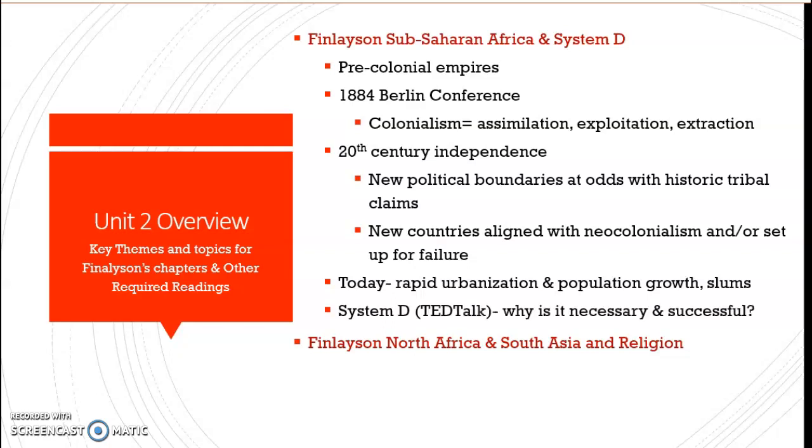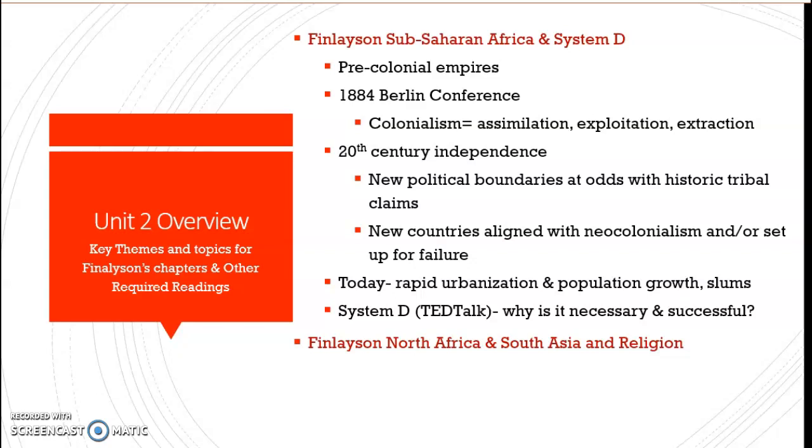And the growth of slums is also occurring in places like Nigeria. The slum of Makoko is one of the largest slums in the world. In East Africa, we have the slum of Kibera. These different slums will be introduced in the second half of the lecture on Sub-Saharan Africa and System D. And I think you'll find interesting the TED Talk on System D.